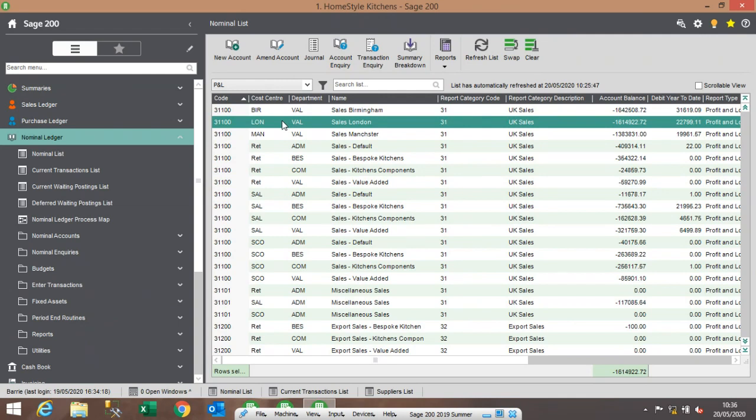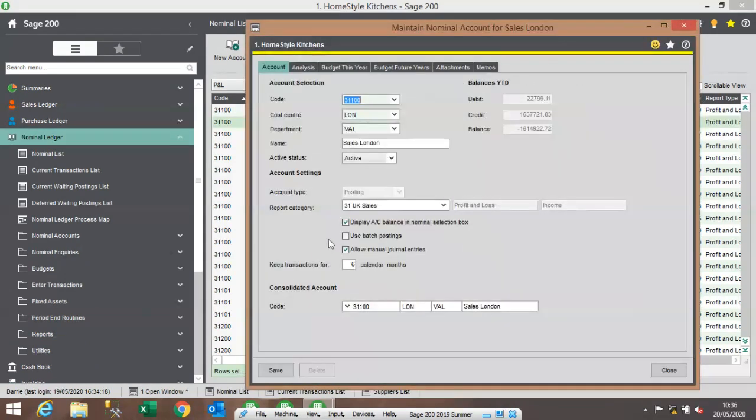Introduced in version 2017 summer is the ability in Nominal Ledger and Cash Book to hide an account. So I can change a nominal account to hidden, so its status is either active or hidden. The same was then applied in version 2018 spring to the sales and the purchase ledgers. So what I'm talking about here is really the financial modules, where if you want to do some tidying up, now may be a good time for you.